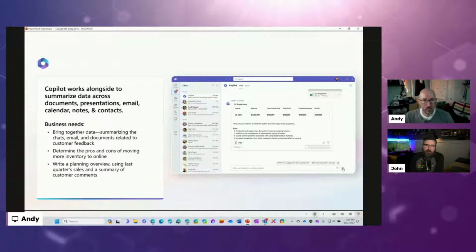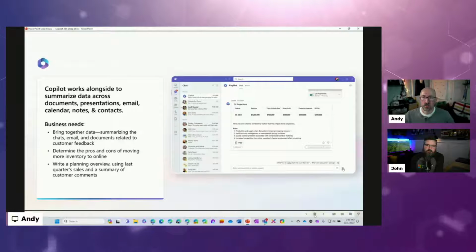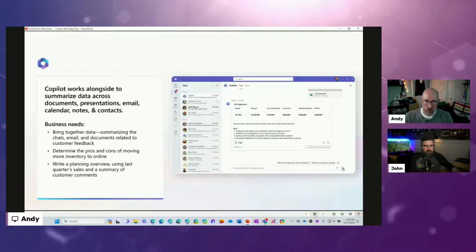I did want to put this up from the service descriptions of the Copilot Microsoft 365 chat experience: summarizing chats, emails, and documents, prompting against that conversation, and then things like brainstorming and ideation. It's really powerful for that. But from that one entry point, you're able to connect to your files, your emails, your chat, your calendars, your content, and that can really serve as your virtual assistant.